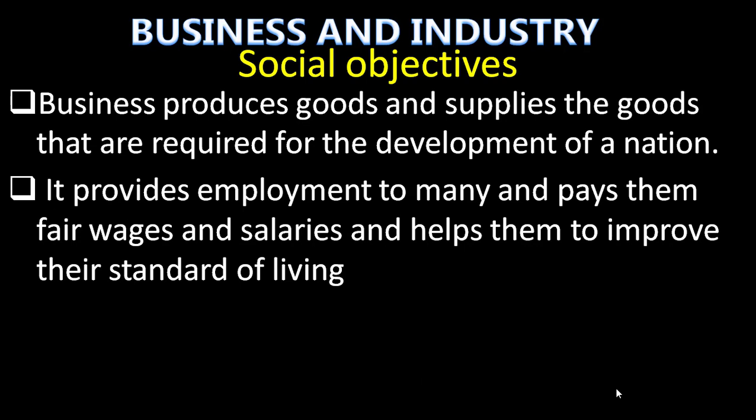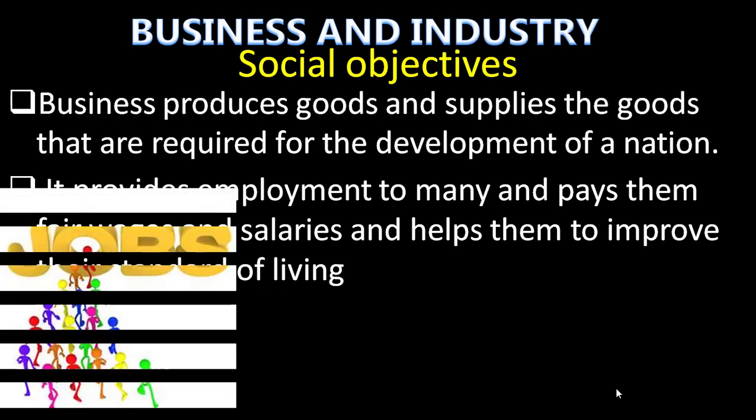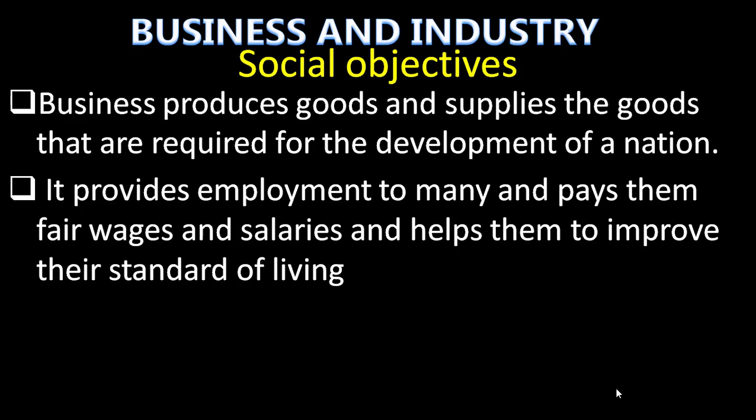Business produces and supplies the goods that are required for the development of a nation. It provides employment to many and pays them fair wages and salaries and helps them to improve their standard of living. So, as part of business, it creates very important social objectives. It creates employment opportunities. With employment opportunities, the people start earning salaries or wages, and with that, their standard of living will be improved.